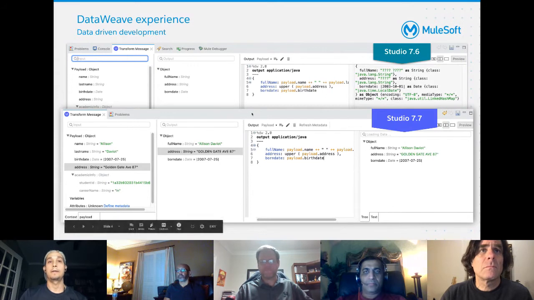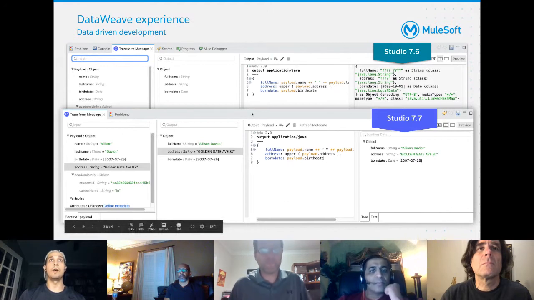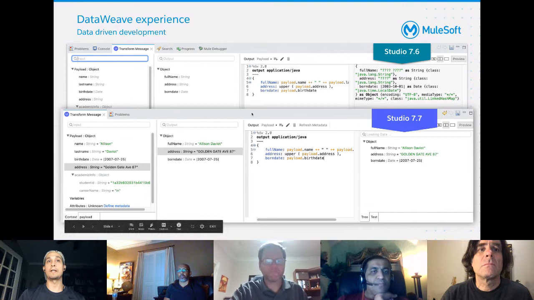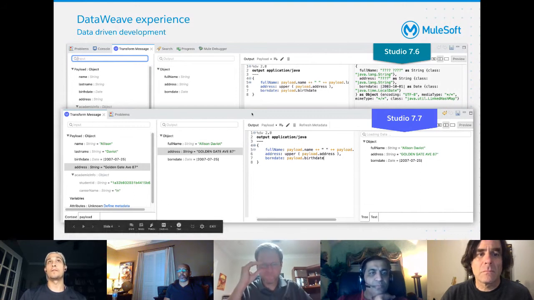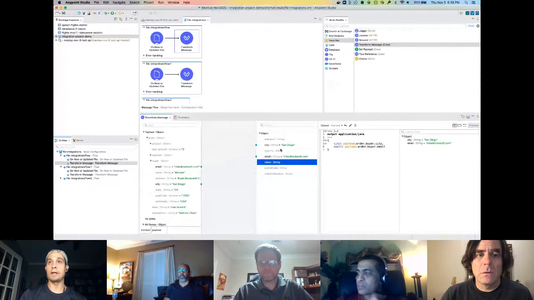Okay. All right, so here I have Studio open, and I've got this real simple flow, and I've got a transform just sitting right here on the flow. If you're familiar with these transforms, this is where I can see the input object and the output object, and then I can map what data fields map out, and I can see my preview.